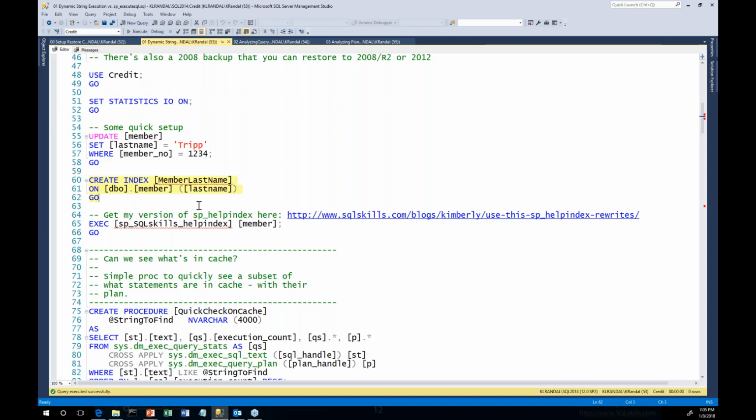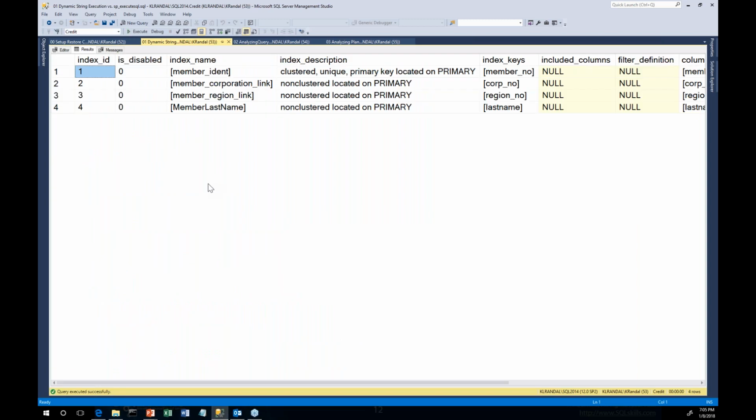Now, this is not necessarily the best indexing strategy out there. Actually, I do have a new course on Pluralsight on indexing if you're interested. But for this particular example, this index does work for me. And I am going to show you what indexes my table has. I'm just using a slightly modified version of sp_helpindex. It's very similar in the index definition, the description of the keys, and the name, but then all the other stuff is stuff that I added. The index ID, I always put 1 and higher so I can tell if there's a clustered index right away, whether or not the indexes are disabled.